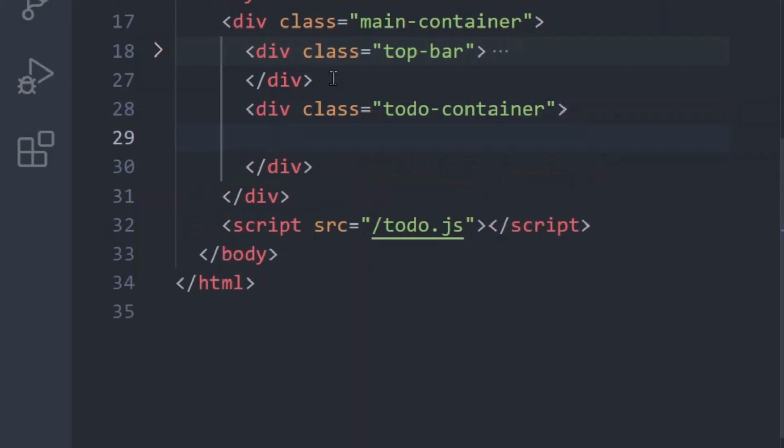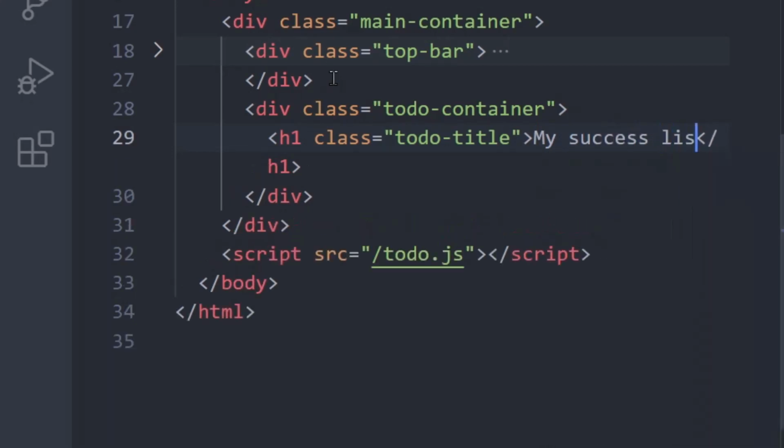Now inside this container, I will have an h1 with class name of to do title, and then the text inside is my success list.